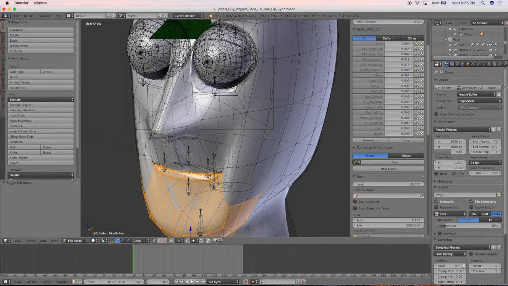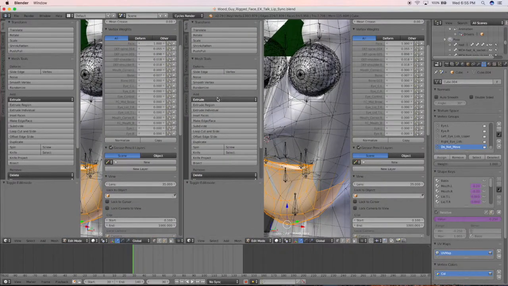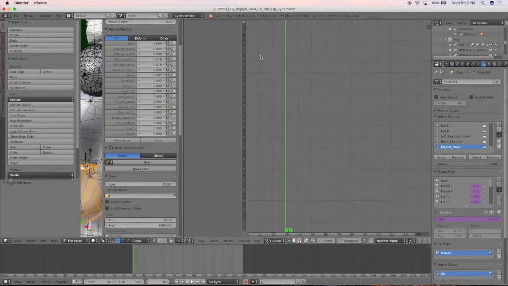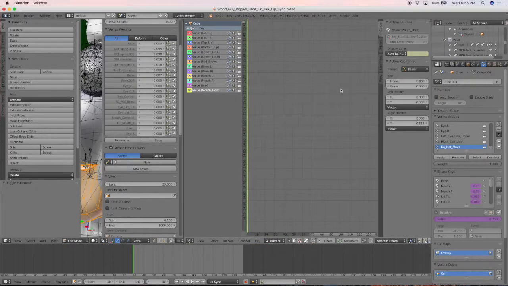If I come in here and go to each one of my shape keys, all these things over here to the right are the shape keys that I'm using, okay? And then each one of these is actually pushing what we call a driver, okay? When I pull up the drivers here, each one of these is a driver.